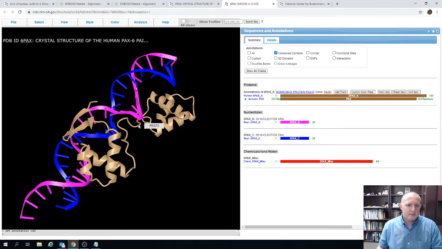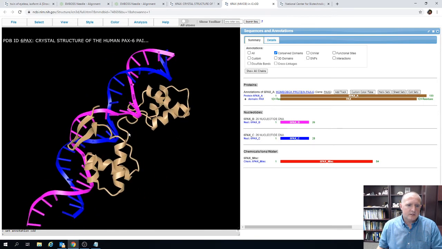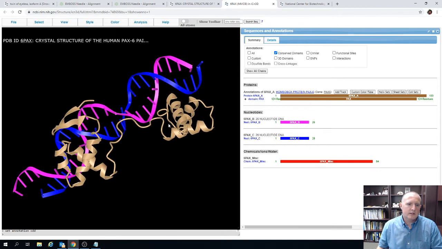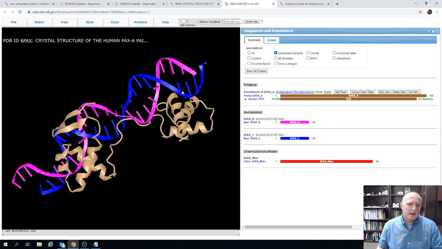These are basically chains of amino acids that are connecting these two domains that are actually fitting into the minor groove of that molecule, right? So most likely, this entire area is the regulatory element sequence that binds to that DNA binding portion of the PAX6 protein, right?